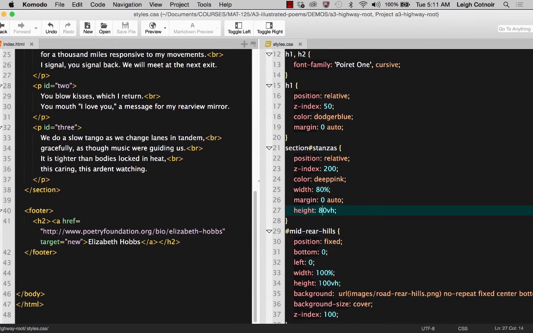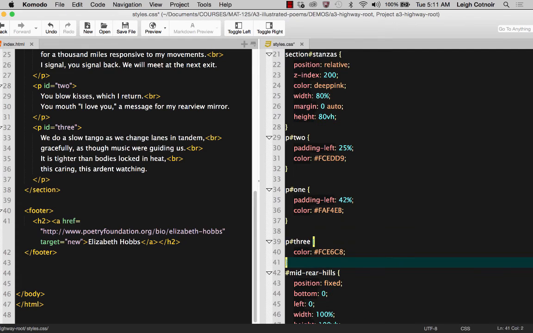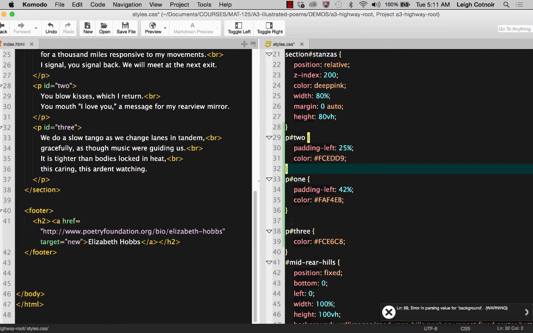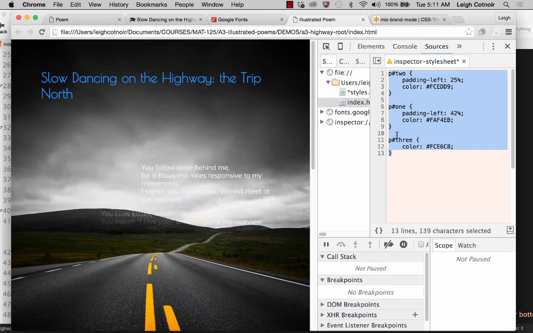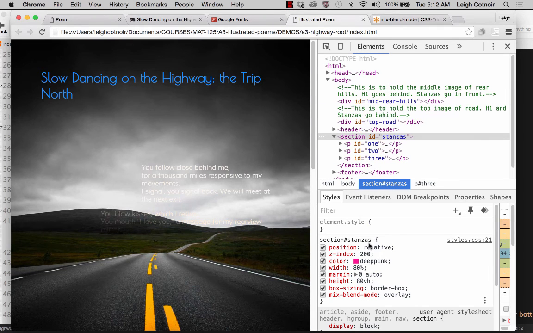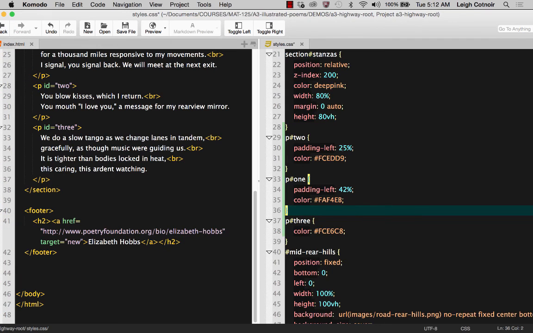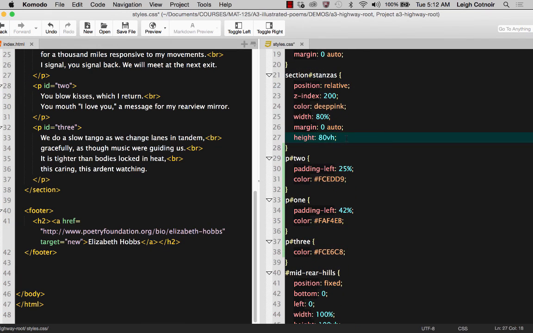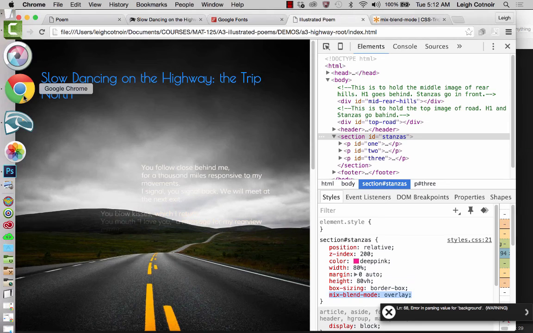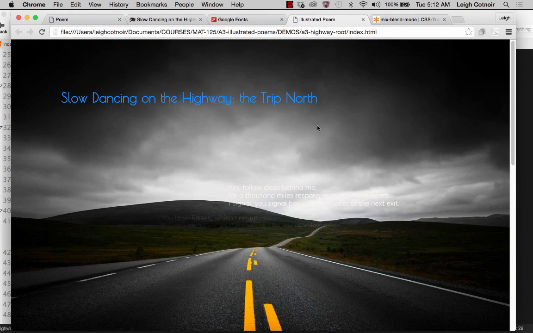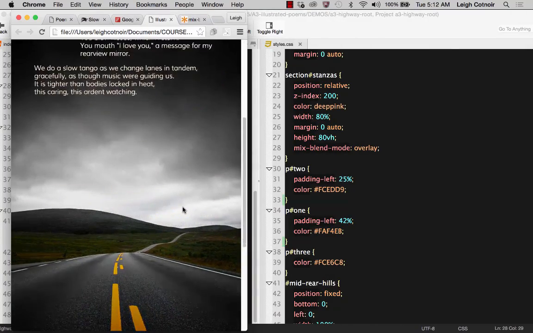So if I come over here under section stanzas, I might want to go ahead and make this setup here. And then the other thing I did is that I actually changed something on an existing style where it says section stanzas. I added this mix-blend-mode. So I'm going to copy this whole rule, jump back over, and add it to my existing section stanzas rule right here. Okay, and we'll save that, and if we go to update the file, let's refresh the page, and it does in fact still look the same as we had it before. So that's good, it's scaling properly.